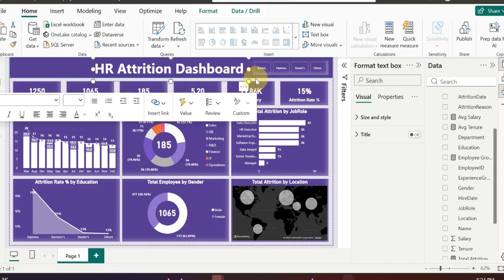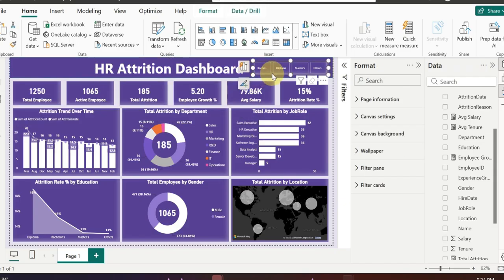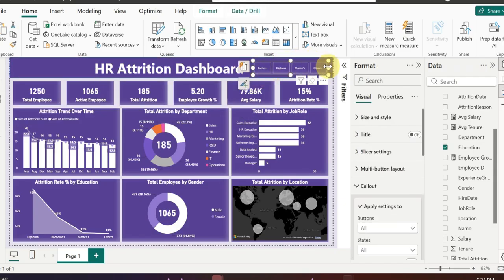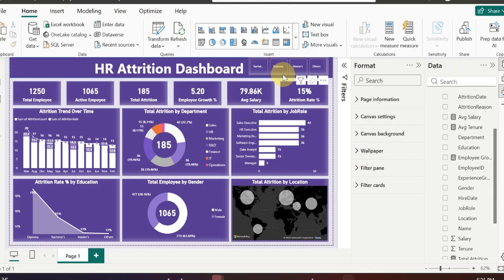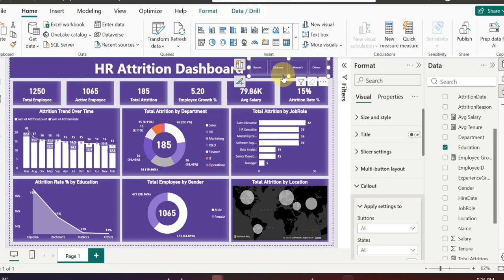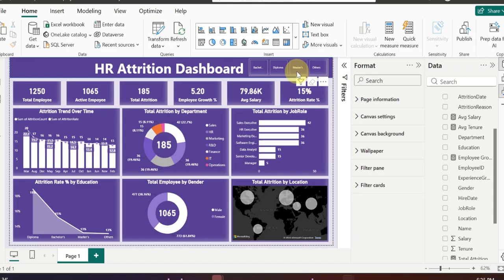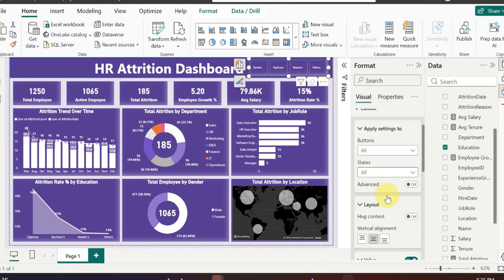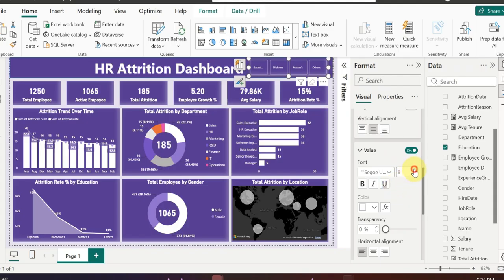Now if I click here and adjust it, and then make its callout values a bit bigger, let's see, either they will stay in it, or yeah, they just went out.